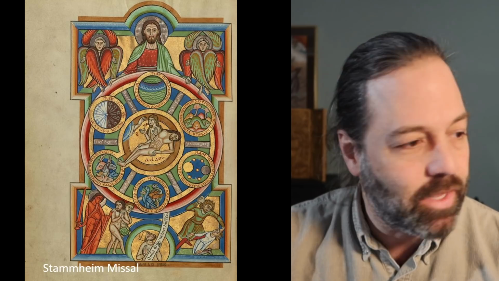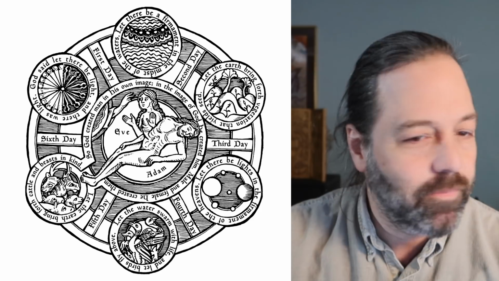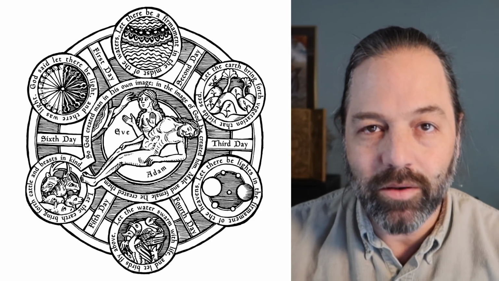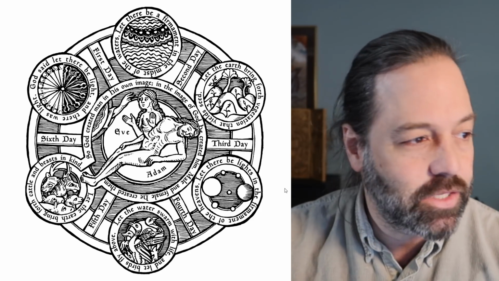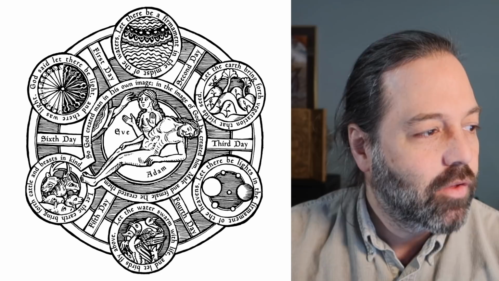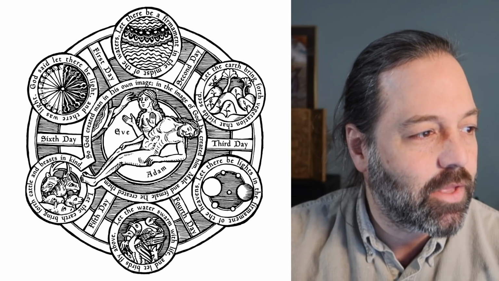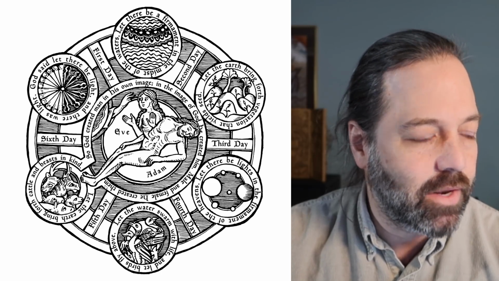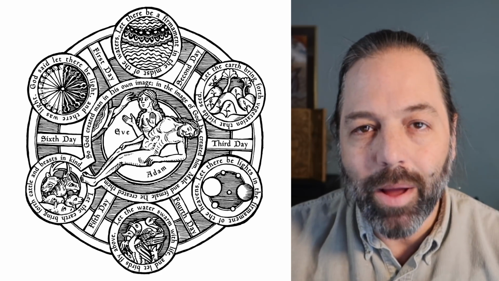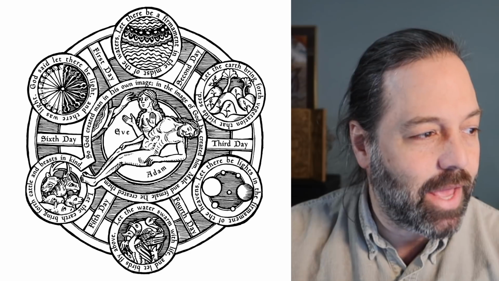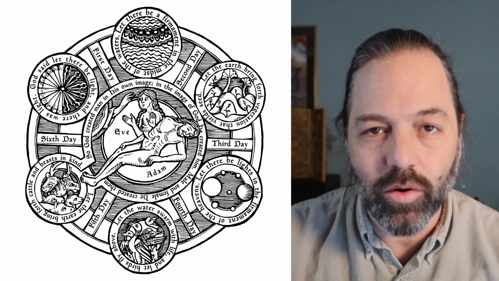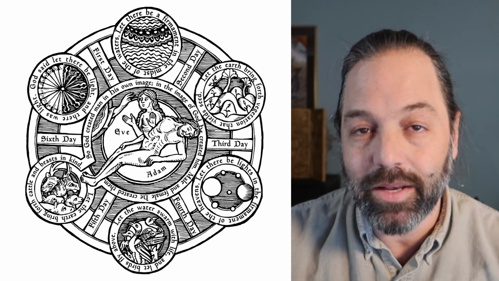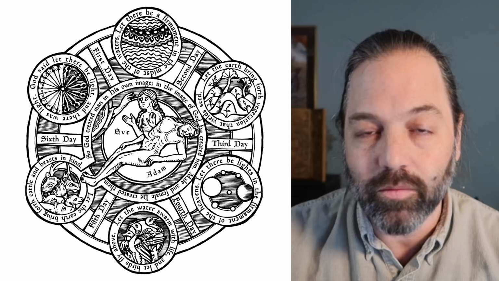But then it is brought into the image, more subtly, by what is written around the creation of Adam and Eve, because it says, so God created man in his own image, in the image of God he created him, male and female he created them. So by making man in his image, this of course accounts for why man is at the center of all of creation.